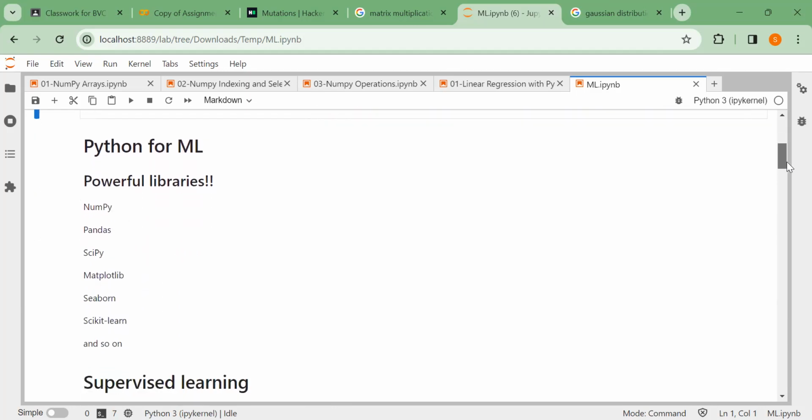Why are we using Python for ML? Python is accepted as a very flexible and useful language, especially because of its powerful libraries. We have already seen two libraries, NumPy and Pandas. You'll be seeing Matplotlib and Seaborn as well. These are very important. They provide useful functionalities. All the basic code is written, so we just have to use functions, and our work will be done very easily.